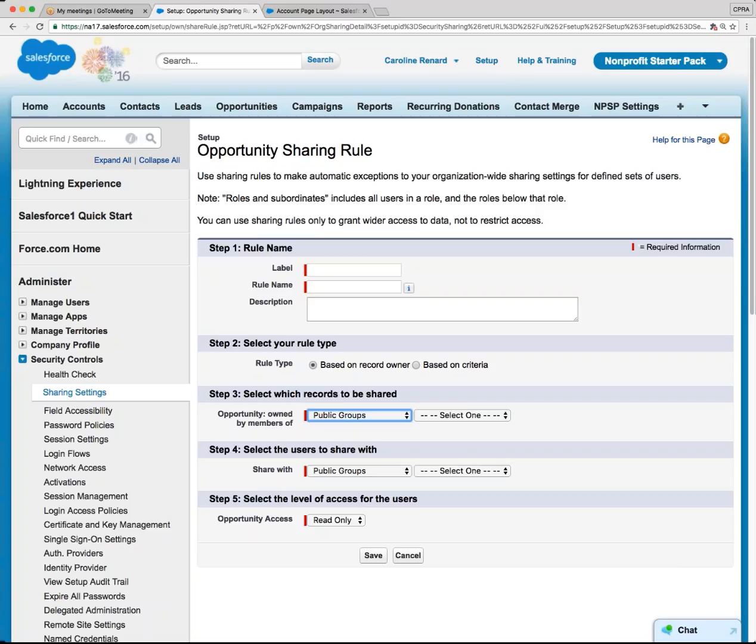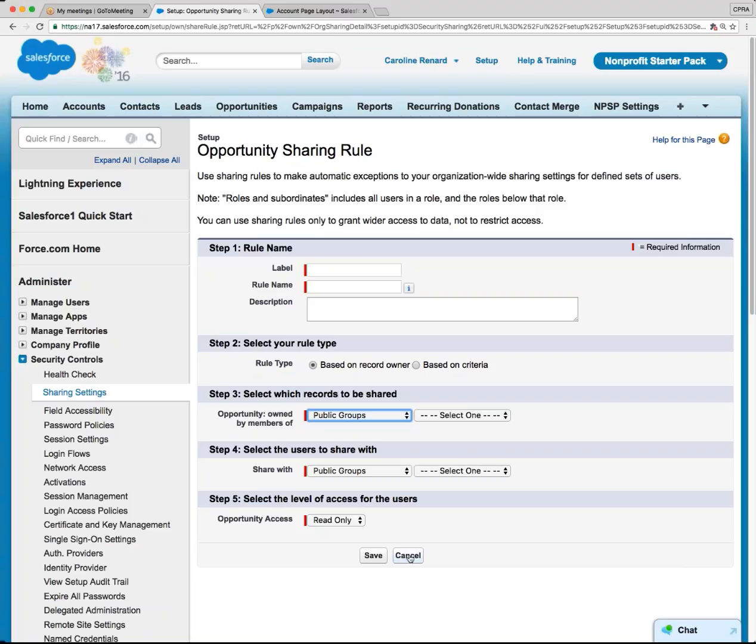That's almost like implementing an entirely different structure based on what's exposed in your Salesforce community. And we're also probably not going to talk about territory management, account teams, and opportunity teams. These are even more ways by which you can extend access based on what's going on in your Salesforce organization.